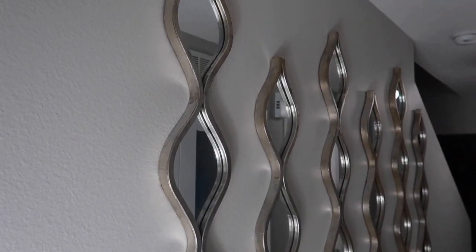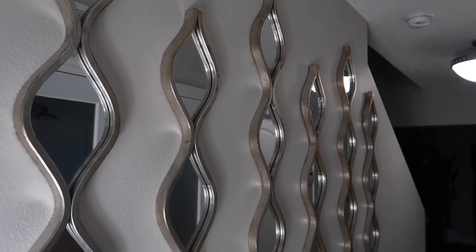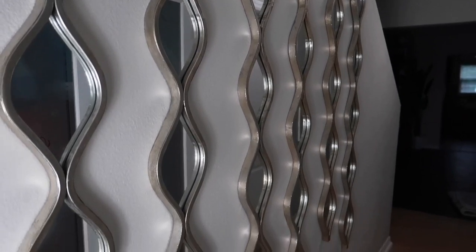But for me, I had to pretty much decorate vertically, which basically means having decor placed against the wall. The particular items that I use to decorate the hallway and the entryway are some mirrors that I purchased from Kirkland's. However, you can use wall art. Shelves are also another great idea to decorate vertically, and you can put whatever you like on the shelf.